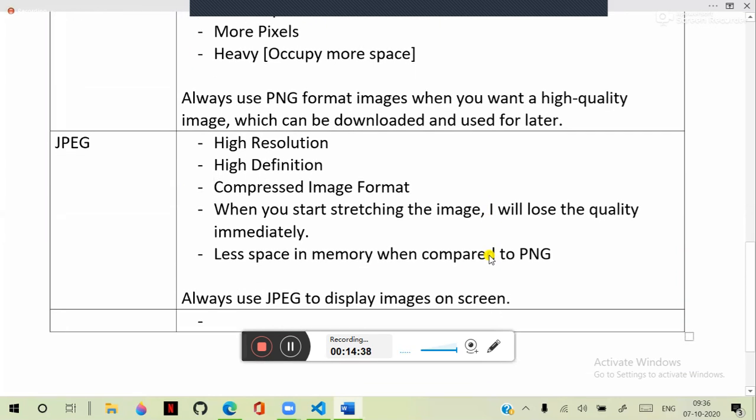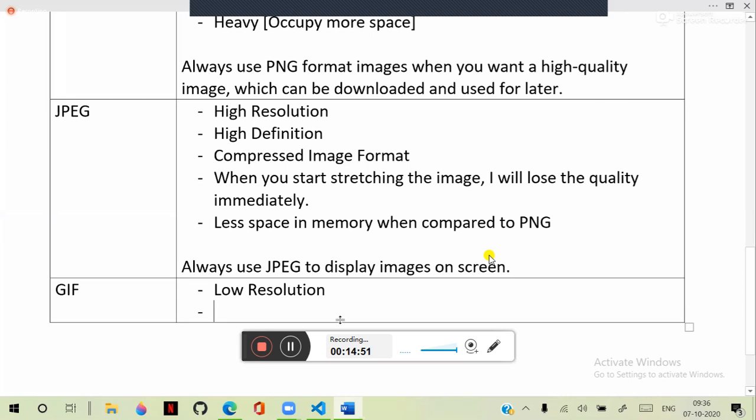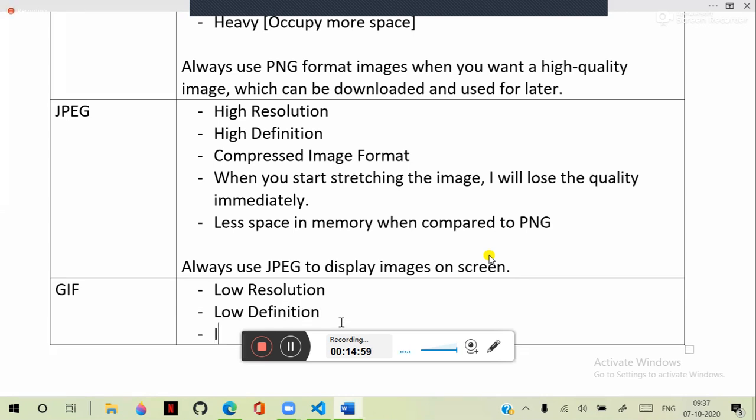Next, we have GIF, graphic interchange format. GIF is low resolution, low definition, and it supports only 256 colors.